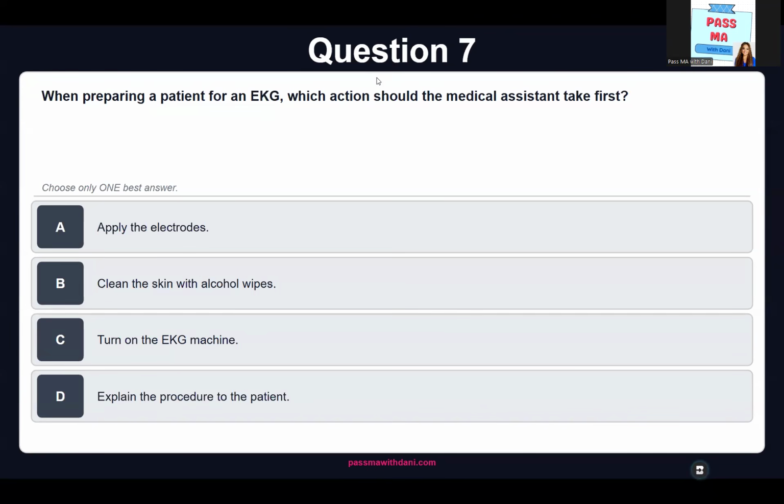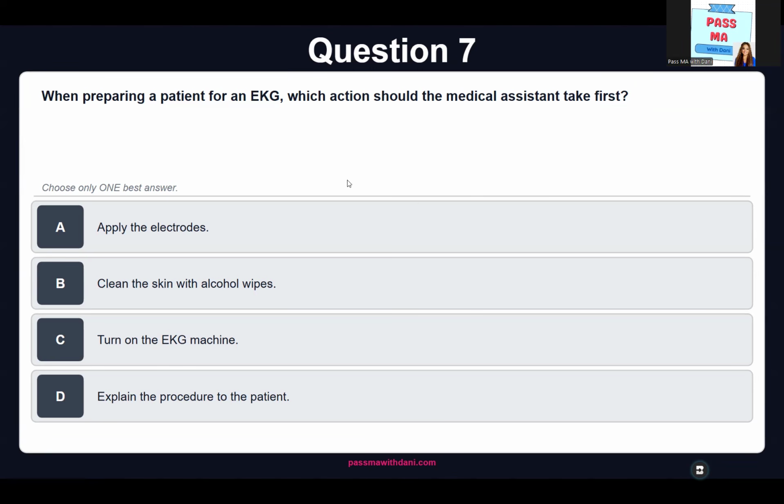Now, as you guys are starting to do practices, I want you to look for what we call qualifiers. Qualifiers are also known as keywords, okay? In this particular question, they're asking you what happens first. Sometimes on the exam, you may see a question where there are 4 correct answers. This question is not asking us if all 4 of our options are correct. It's asking us, what do we do first? So we have to identify order of operations when performing an EKG. What is the very first thing that we do out of A, B, C, and D?